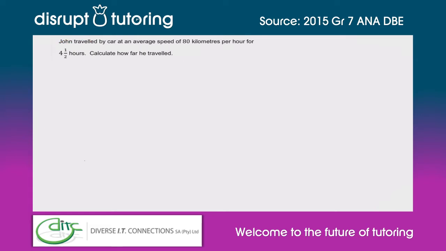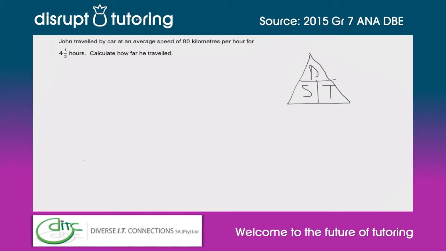Now a question like this, guys, you will not be able to answer unless you remember the formula for distance, speed, and time questions. And luckily, there is a very useful diagram that can help you remember. So we've got a little triangle and we split that up, and we've got D, S, T inside the triangle. DST, D stands for distance, S stands for speed, T stands for time.